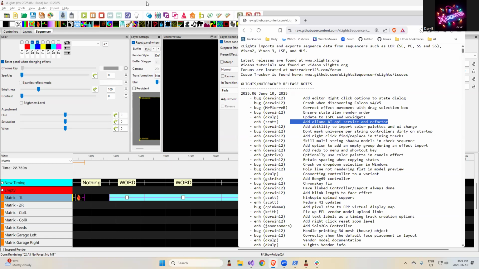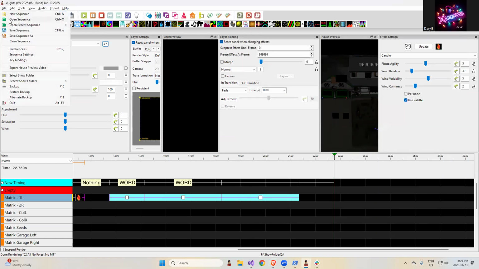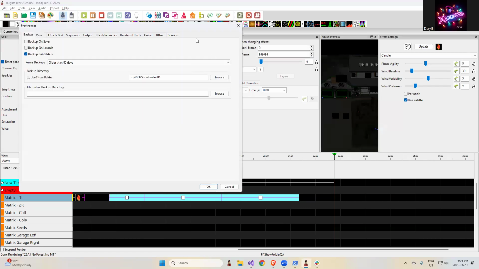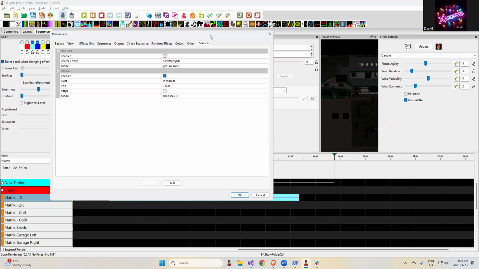And the way that's being handled now is under File, Preferences. So again, advanced users, if this really gets you interested, you can come in here and put in your credentials. Before there was a ChatGPT token, where if you purchase credits on ChatGPT, you could enable that with the enable button. Or if you're running Ollama on your local machine, which I am, you could put a check mark in there. You give it the host and the web address, that is the port for it, which is by default 11434. And you can tell it which model it's using. Again, this is advanced stuff. At this point it's not really hooked up to anything in xLights. We're just making the ability to get to it.